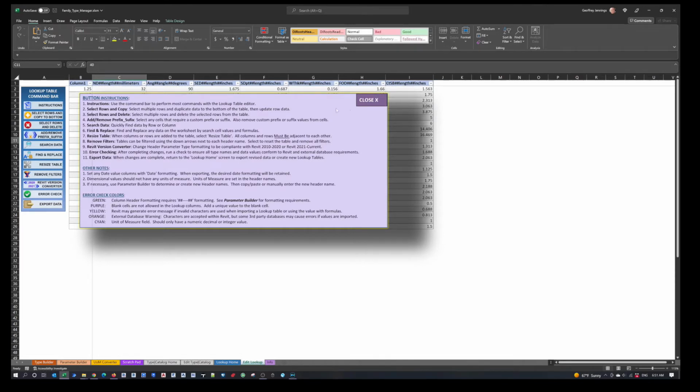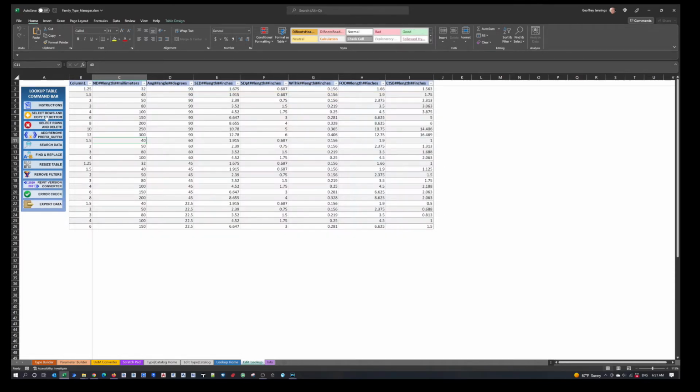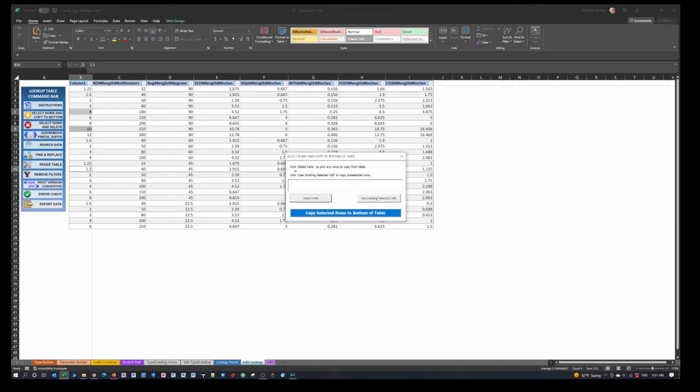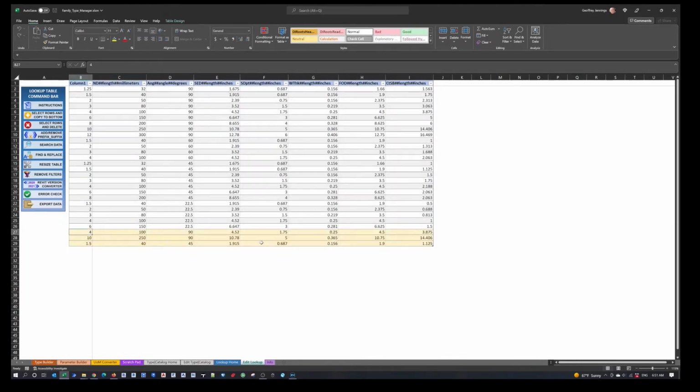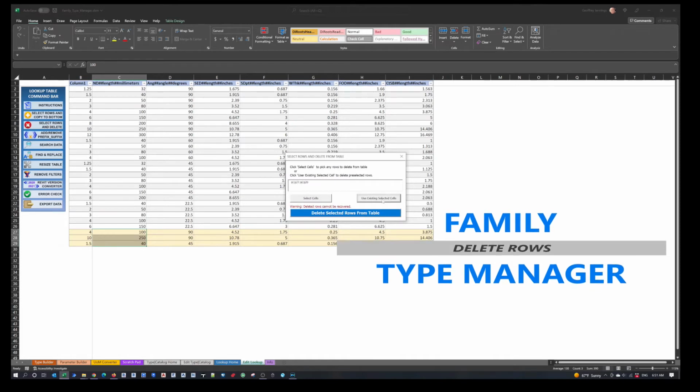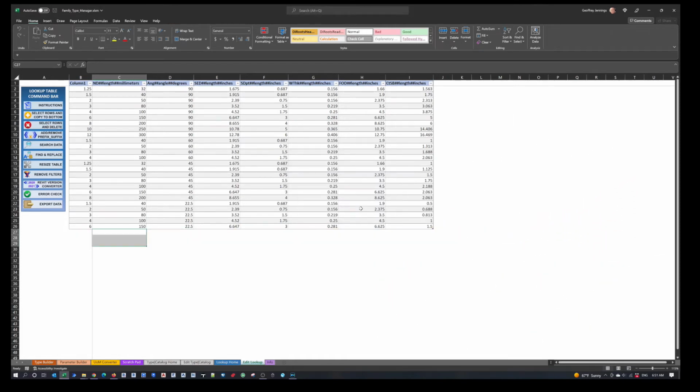Click the instructions sheet to learn more about what the command bar offers, as well as information about the error checking. If you want to add more rows, go ahead and select what you want to add. So we just grab a couple items, select right there, use existing, and now this data has been added down the bottom so we can make further modifications to our data. We can also delete that information as well. So go back in here, delete the rows. Let's select existing, and those are now deleted.